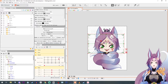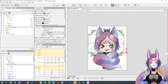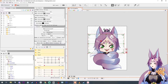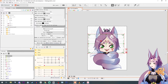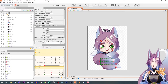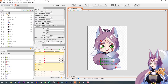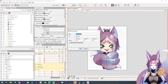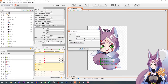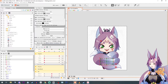Now as far as all these tails, I can move them all individually if I want, or what I really want is just to make a big old puffball. And for this, it's a very interesting expression of how I want to do this, which is basically I'm going to make the lower half of the body disappear. So let me figure out what I'm just gonna do, comfy tail, I guess. Comfy tail. Zero. One. And I'm basically gonna nest in these tails.